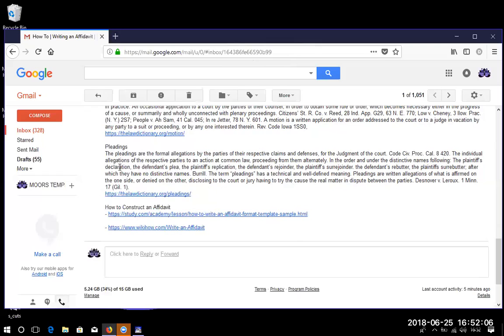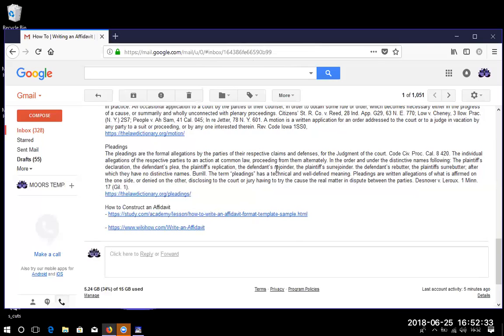The plaintiff gives a sworn declaration and statement of facts as to what injury or damage they received. The defendant responds with their plea: that's not what happened, this is my statement of the facts. Then comes the plaintiff's replication, or retelling of the story, basically a recap of what happened.